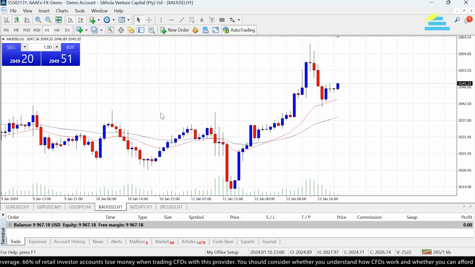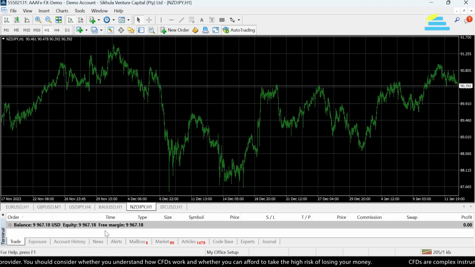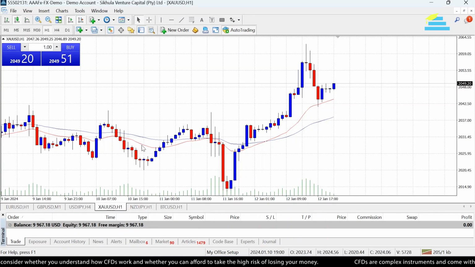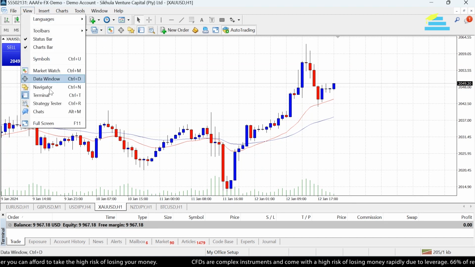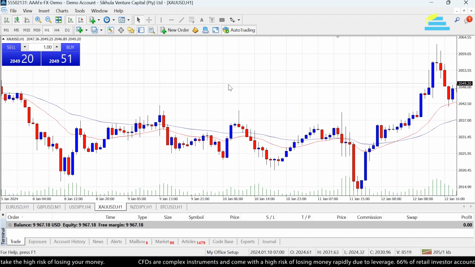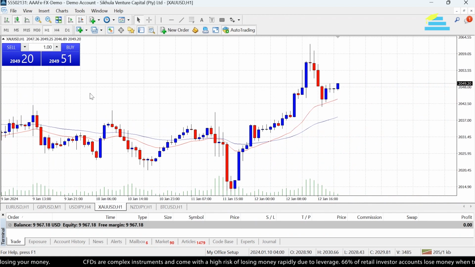But that is how you can customize the Metatrader 4 platform. Now this is very useful if you're trading with multiple screens. Obviously you can have different charts on different screens. I think we've covered that in a separate video. But you can also play around with all these toolbars, all the different windows, shortcuts. It is quite a bit of information to get in, but after using it for maybe a week, you will be an expert. It's very intuitive and very easy to use.